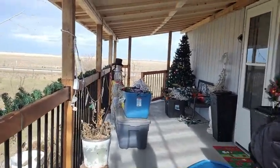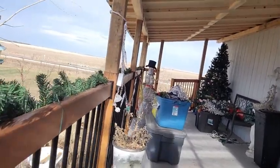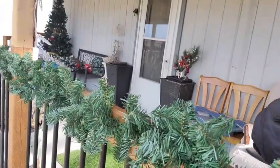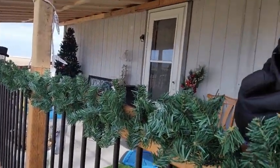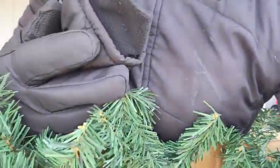I'm gonna do some Christmas decors on our deck. So everything here is from the Dollarama that I got the other day. I still gotta put some stuff in it because all the way there.